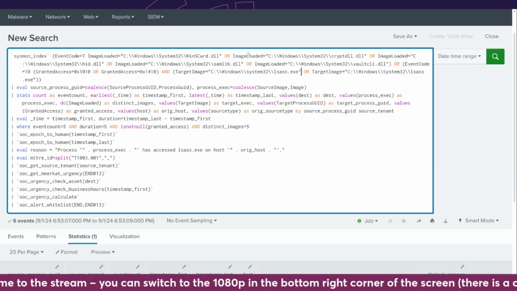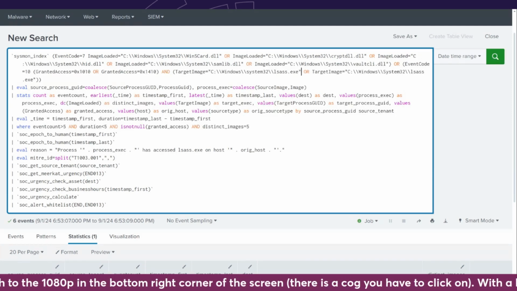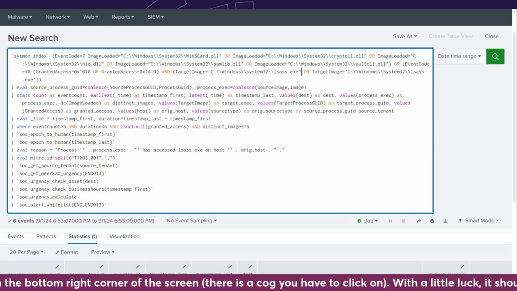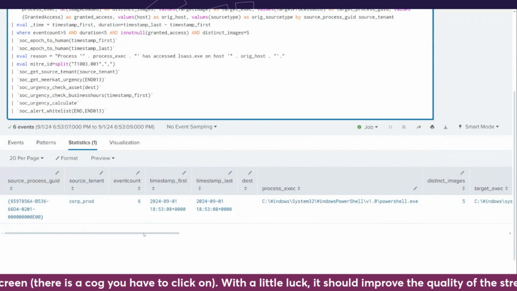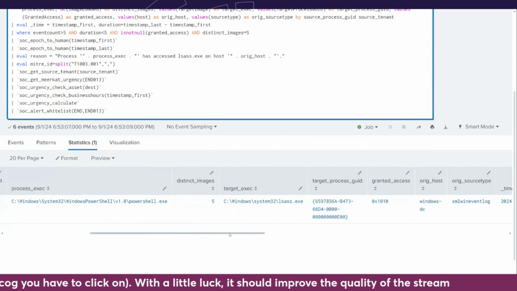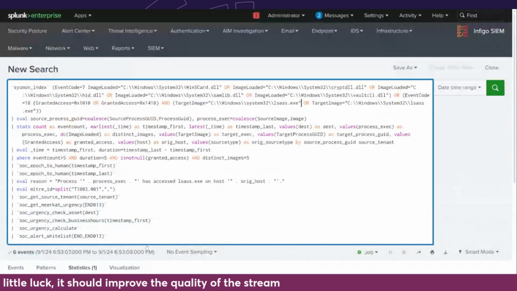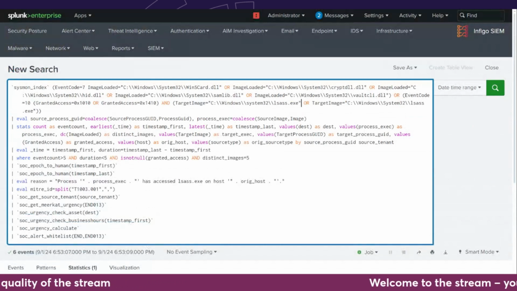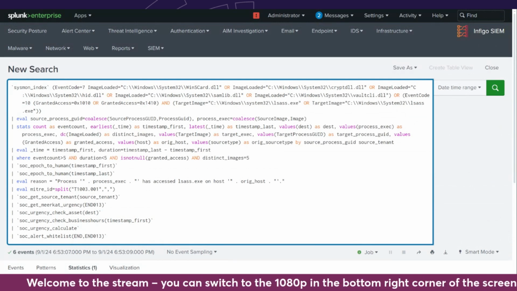So if LSASS is targeted and all of the libraries for Mimikatz are used, these are usually some cryptographic libraries, then we can assume that this is a detection for Mimikatz. There are some antivirus softwares that do perform this same setup, and they can usually be excluded in the beginning.